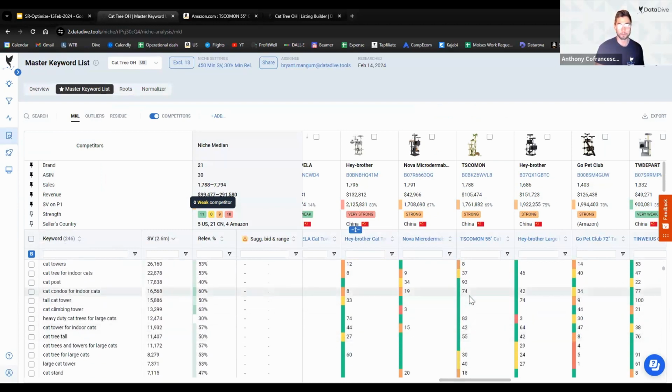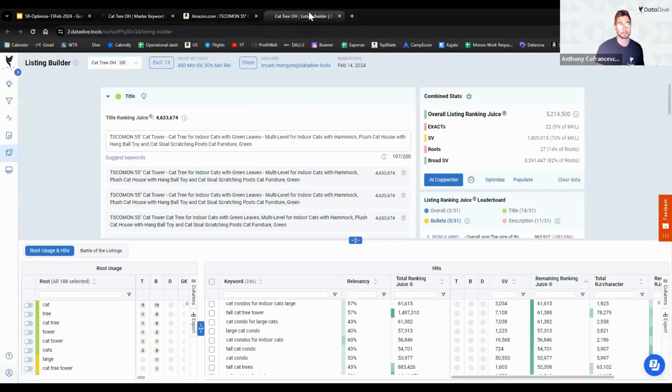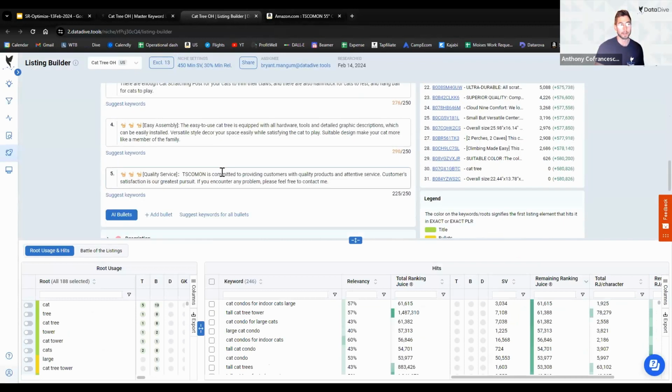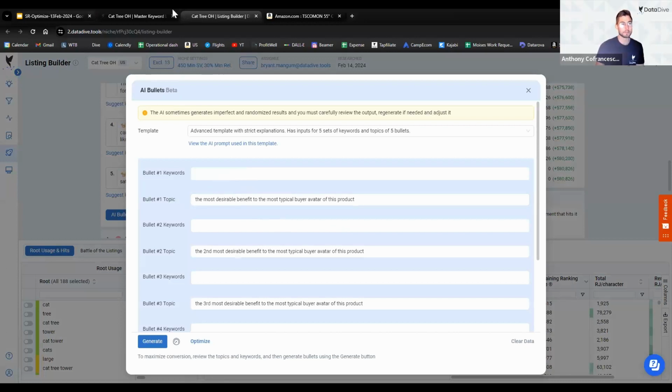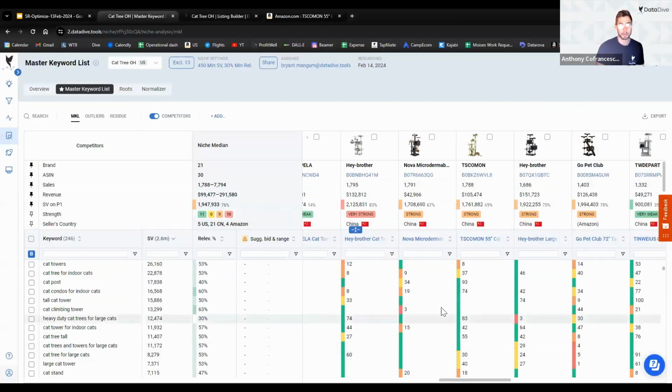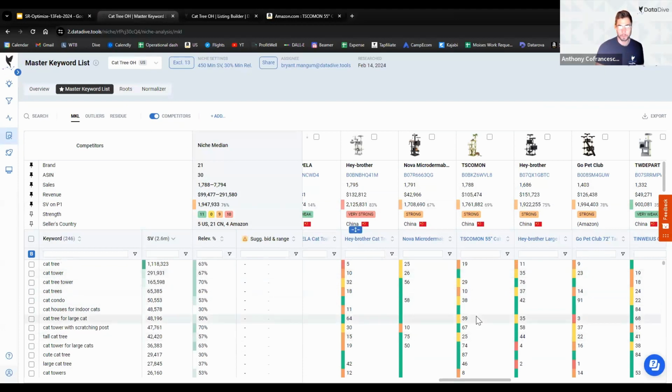So some of these other gaps we have further down the list, like cat condos, tall cat tower, cat climbing tower, cat tree tower for large cats. What I would actually consider doing is opening up the AI bullets. I'm going to copy over some of these and see what the AI does for me in terms of building up these bullet points.